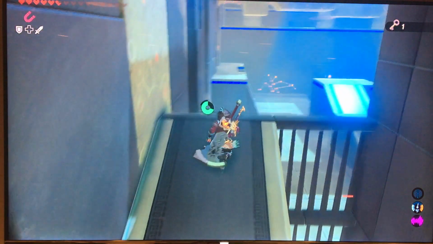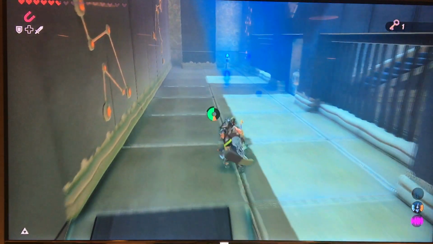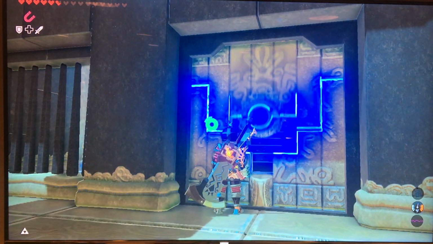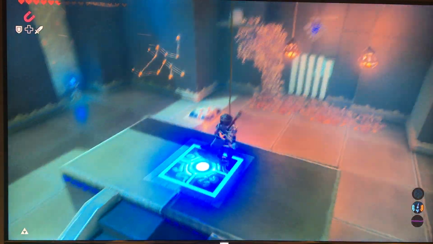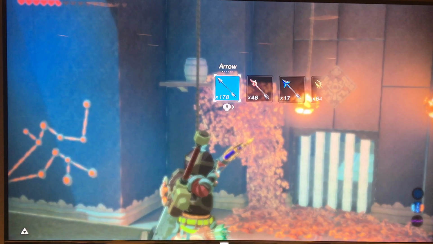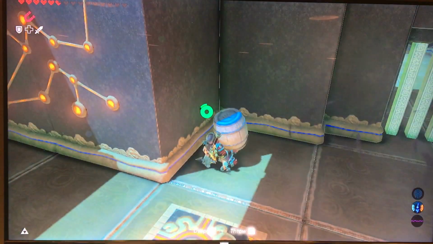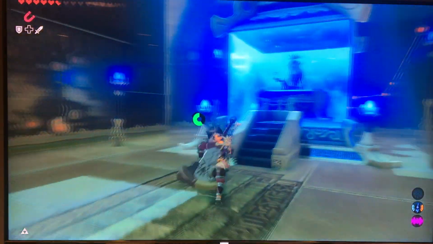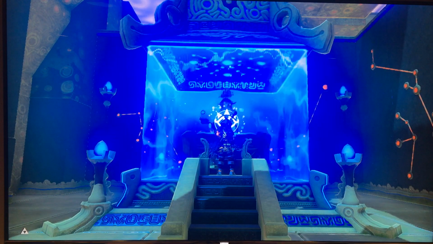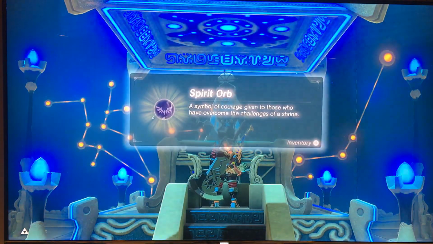So where do we take that key? Still not done with this shrine. Screw puzzles. I got a fire arrow. There we go. And we're done with that shrine. Alright, so now I already had four spirit orbs, but I did another one, which is good. So I'm probably going to close out this video by getting a heart, or open the next by getting a heart.